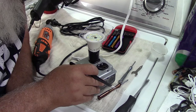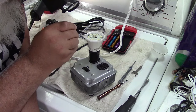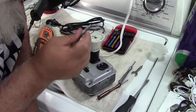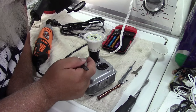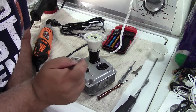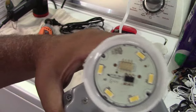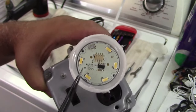Well, I don't think I could get a soldering iron in there, and I don't think I would need to. I think just enough heat to break it off, and then as far as jumping it, I'm never going to be able to solder it. Yep. Okay. So, let me dick around for a while. Well, some more dicking around with the heat gun. And that's what we're left with. And that actually has set me up, I think, pretty good. Because I've pretty much gotten rid of the rest of the LED.